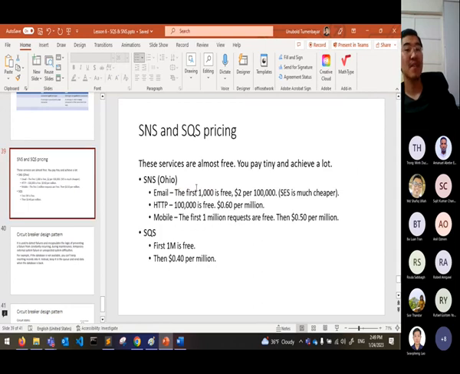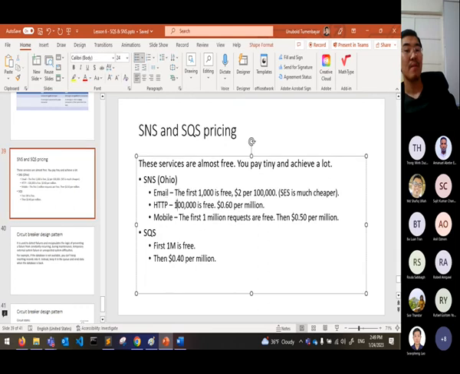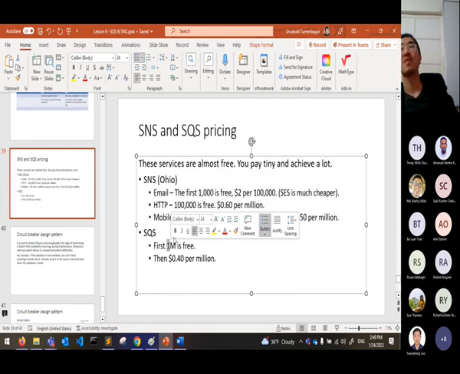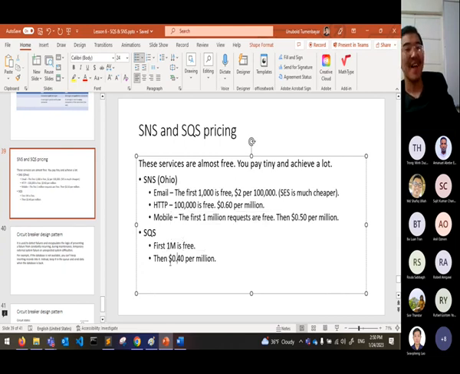And if you are wondering about pricing, it talks about millions. The first million messages are free. It's almost free. The entire population in my country is 3 million, so using these resources for applications in such small countries doesn't cost anything. After that, every 1 million messages costs only 40 cents.